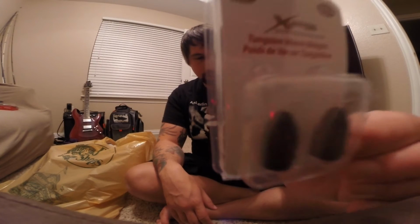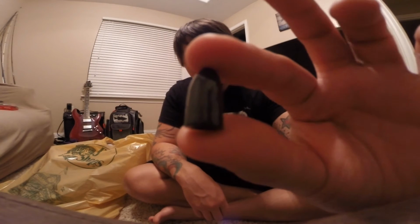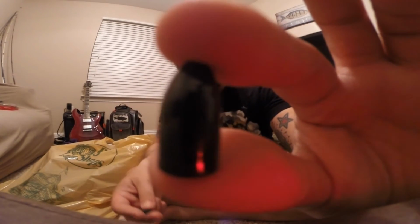This was probably what I was most excited about. Bass Pro had their tungsten weights on sale. Generally these sell for about $7, but they were on sale for I think $4.50, plus the discount that I got, so you can't beat that for tungsten. Once again, it's probably a little bit blurry. Once again, I love Eco Pro weights. I don't buy anything else anymore, with the exception of this, but for that price and for tungsten, you can't really pass that up at all.